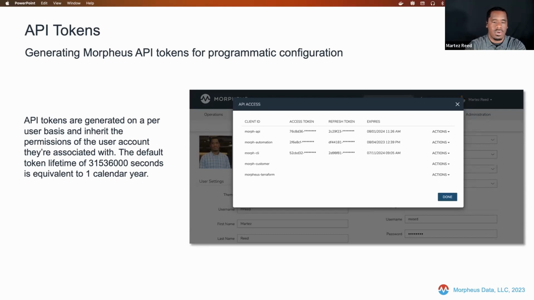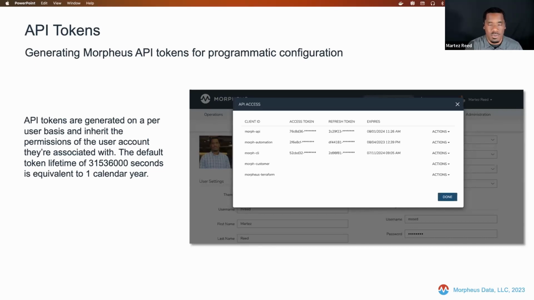And so what you'll do is you come into the Morpheus platform and you'll click on your user profile, and then you'll be presented with an option to generate an API access token. One of the things that we see here is that there are a number of client IDs that are available for us to generate tokens. A number of these are for specific purposes.